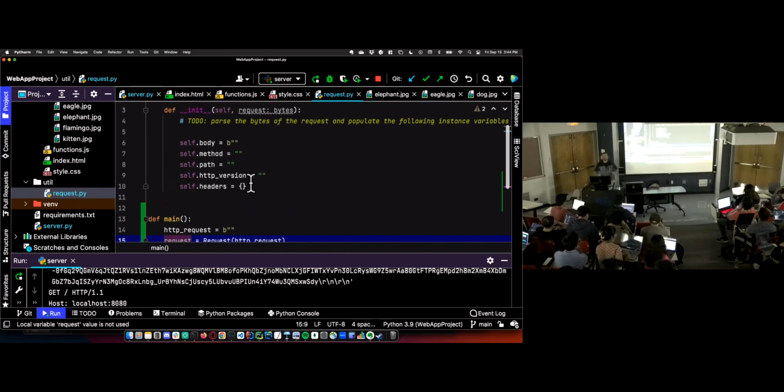So I can run this. My goal here is to be able to run this code and make sure it's parsing everything properly without having to start my server, go to the browser, go to localhost 8080, and just hope and pray that something shows up. And then if nothing shows up, I go, what do I do? And then you panic or go to office hours or something. I want to show you a better way.